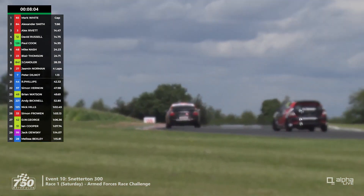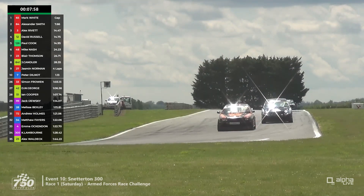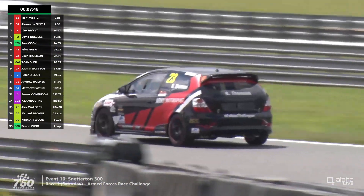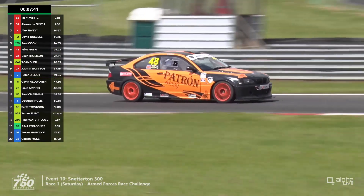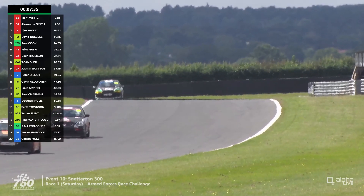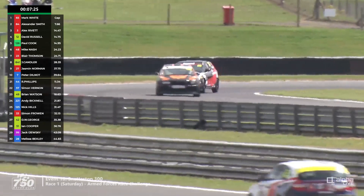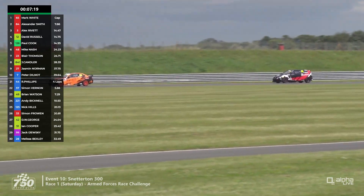Assuming we get two more laps, Paul Cook should be able to win this — perhaps he needs a bigger penalty for the next race. We'll see what happens in race two later in the day. Blair Thompson is still the championship leader coming into this race, ahead of Mark White and Paul Walthouse. Keith Atwood, who was fourth in the championship, has retired. Richard Brown has also had misfortune. Paul Walthouse is 17th overall but, within the Armed Forces Racing Challenge, it's consistency that is rewarded with points, not overall pace. Blair Thompson at Croft finished 2nd and 3rd overall there, which doesn't particularly matter here.